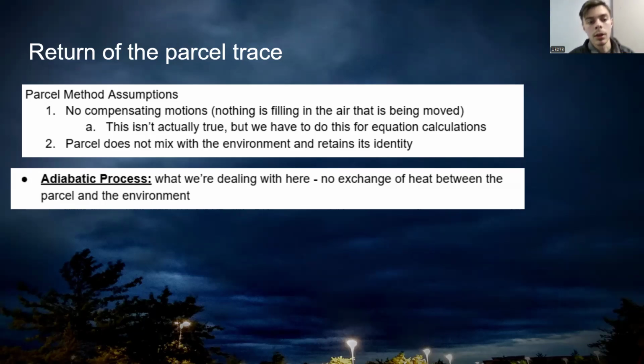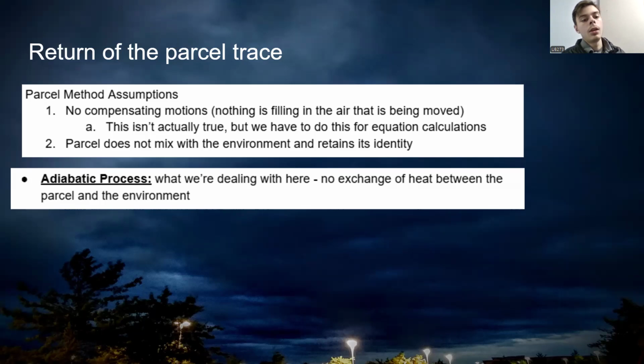So you just have to assume that there's no motions that are accounting for what is occurring as the parcel rises. There are no response motions. Then the second thing, you have to assume that the parcel will not mix with the environment and it retains its identity. That's definitely not true. Any parcel that's going up in the atmosphere will mix with the environment, but we have to just assume that it's not, because otherwise we would not really be able to know what the actual temperatures would be.